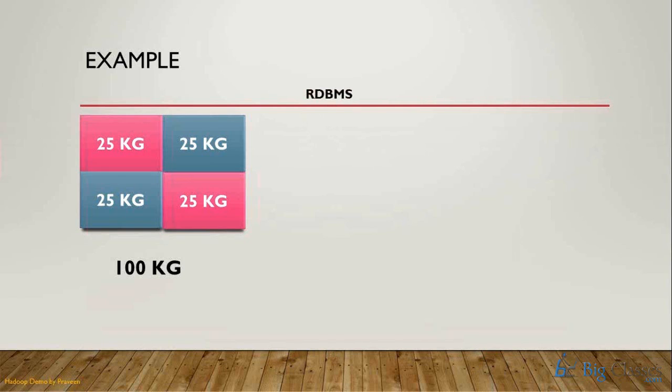First, let me talk about RDBMS, because people have been habituated to using databases as RDBMS for the past 25 years, even more than that. Then why are people looking forward to Hadoop? Something should be there in this RDBMS, some showstopper or some problem. So what is that problem?